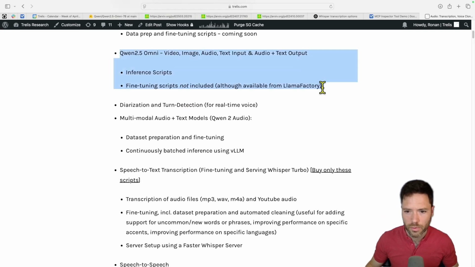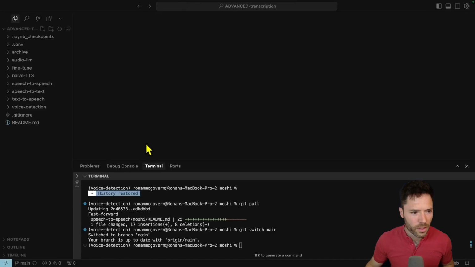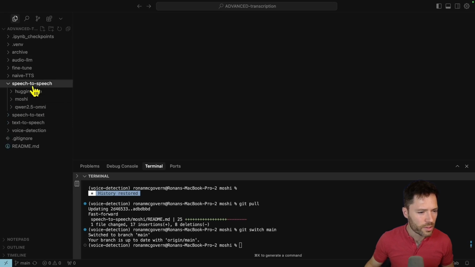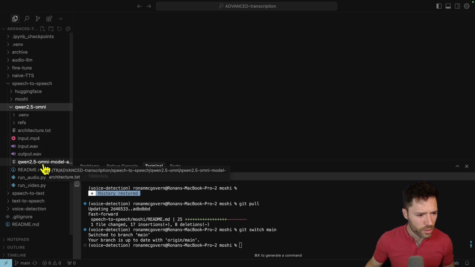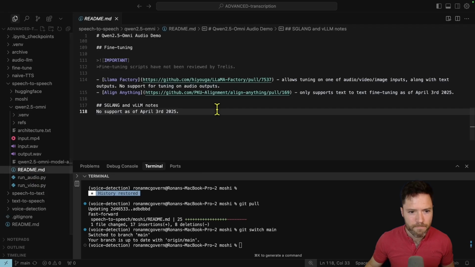But for today, we're focused on Qwen 2.5 Omni and running inference there on a GPU. So I've cloned that into Cursor, and within the speech-to-speech folder, we'll find Qwen 2.5 Omni, and within this, we're going to look at the README.